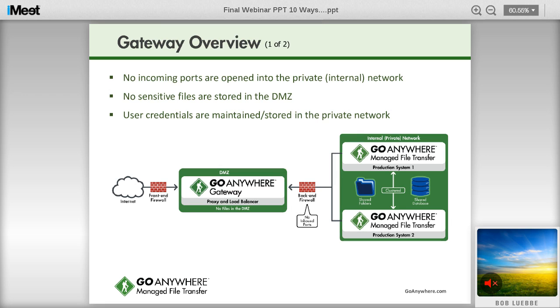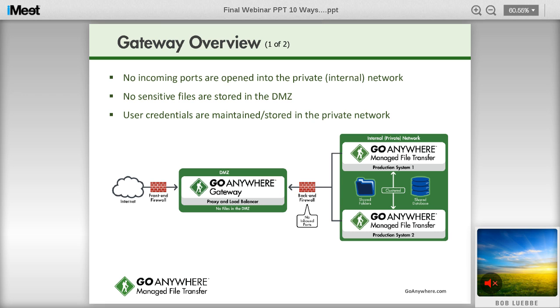We talked a little bit about the gateway. So if you do have folks coming back into your network to access the files, a lot of those companies will put the gateway in that DMZ area, and that's going to allow you to keep those inbound ports closed into your private network, and it's not going to require that you store any files in that DMZ area. So that's a very important component a lot of companies buy.